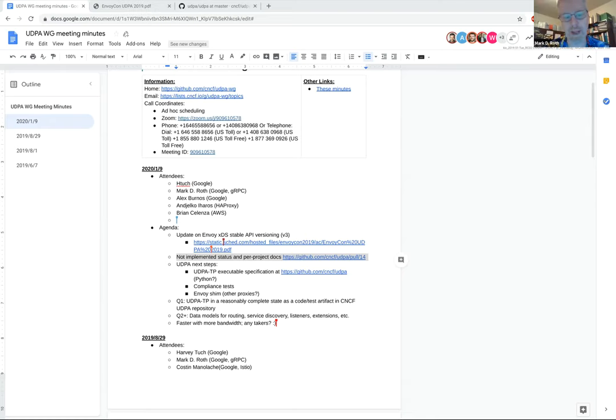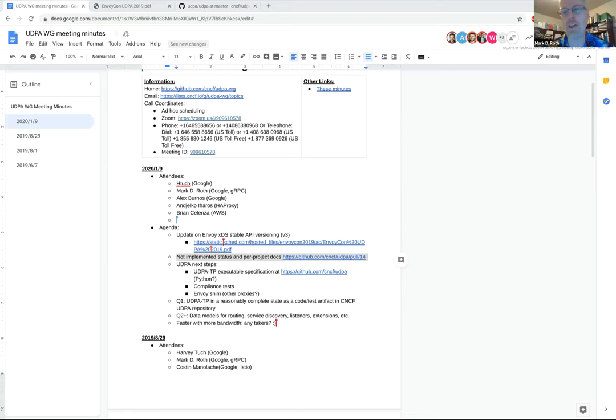I think the compliance tests are probably going to be more important than the reference specification, although obviously you need something to make sure the tests are doing what they're supposed to do. The reason I think the compliance tests are particularly important is that I'm not so worried that, if we only do the initial implementation in one language, we won't be able to do it in other languages.